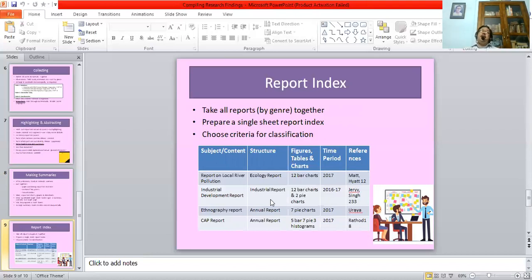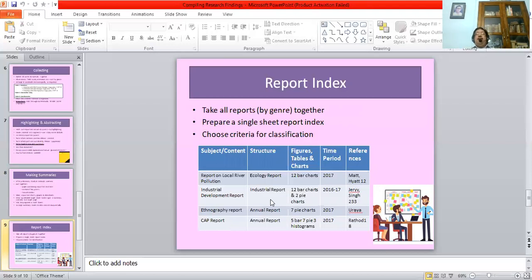So I have done my research on the topic. I have gathered all the data sheets of the report together. I have made abstracts from the data sheets. I have marked out the important points and relevant points in the material that I have gathered together, and I have examined the relevance of all this with the research questions.